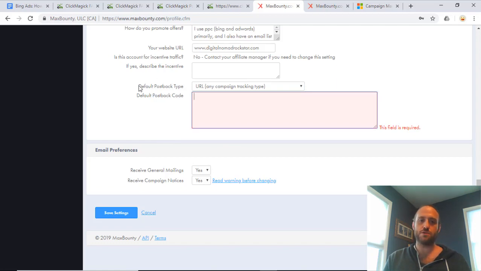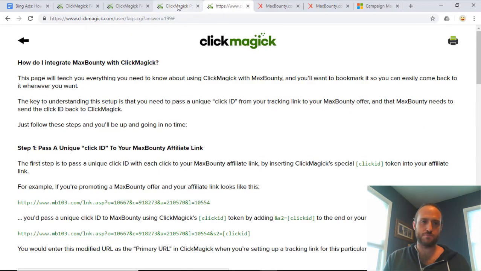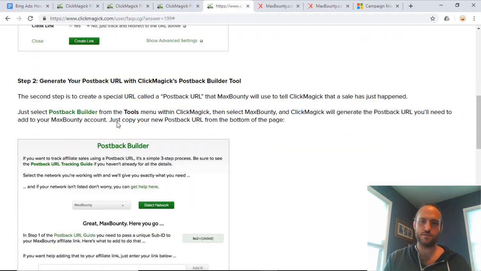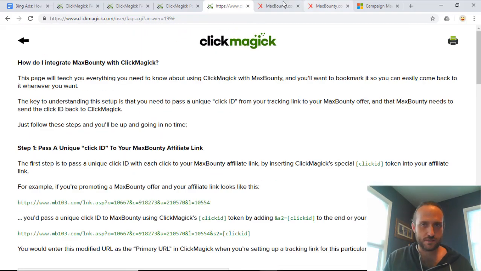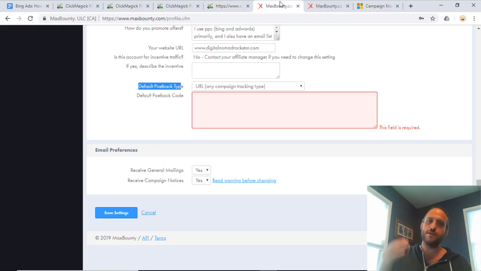And by the way, they explain all of this in the article on Clickmagick's website. So if you get lost, you can check that out, or you can rewatch this, or you can ask them for help. They have really, really great support. They will help you very fast. Love Clickmagick.